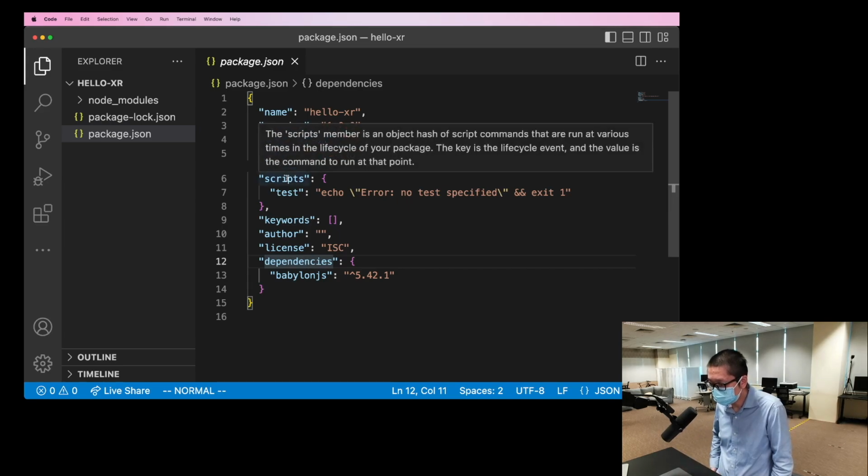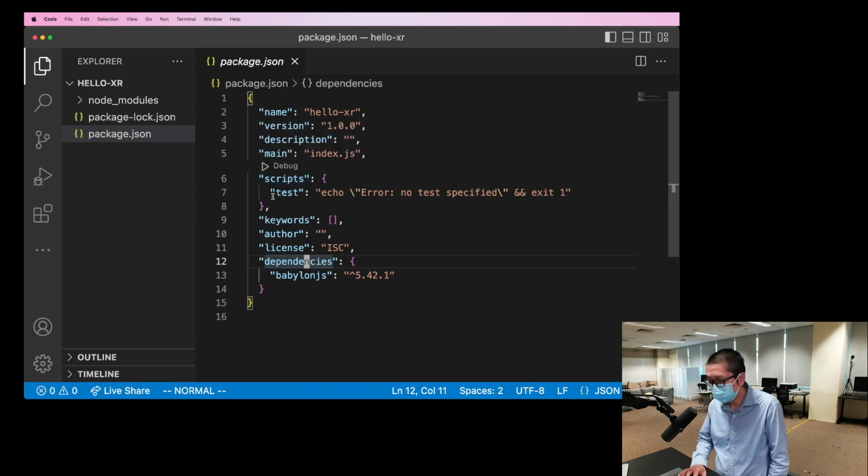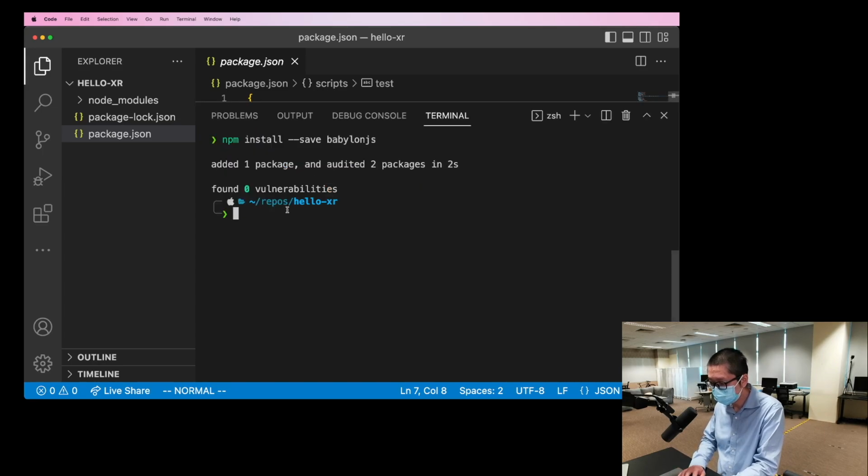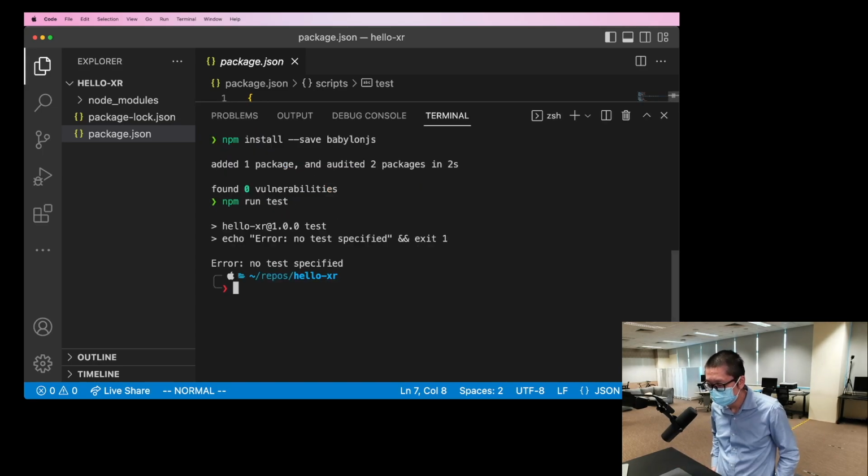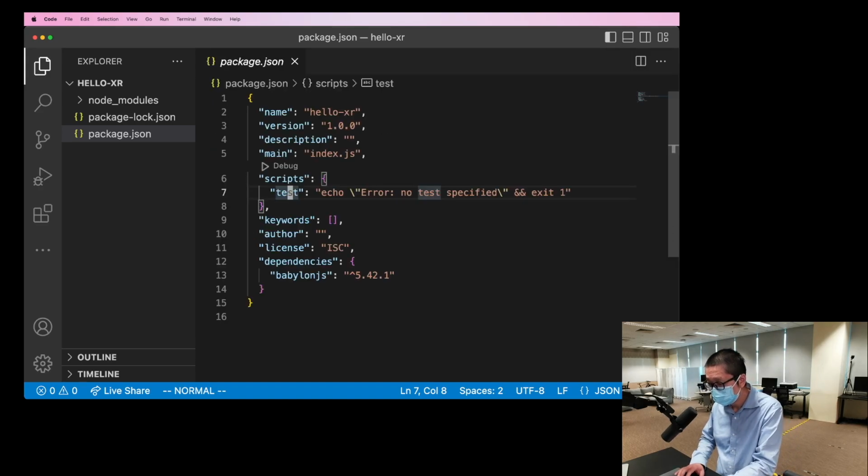The thing we will use is here. It's called scripts. In the scripts, you just type the commands you will use, to let npm know what kind of job we want to do with the project. For example, by default it has a test script here. So basically you can use npm run test, and it will run the command you specify here.